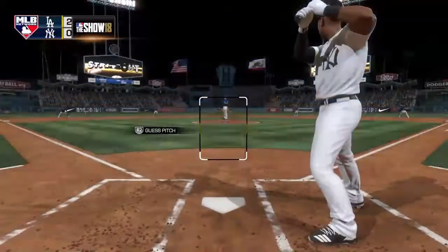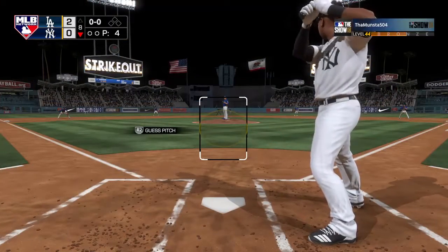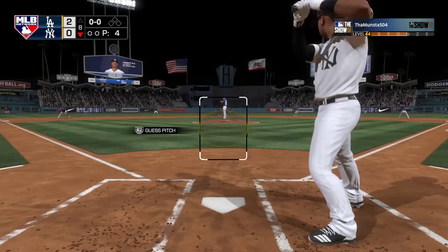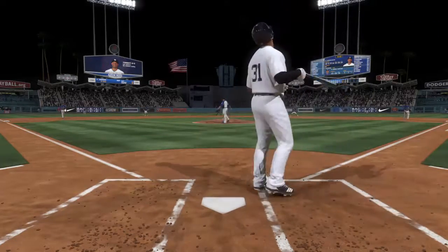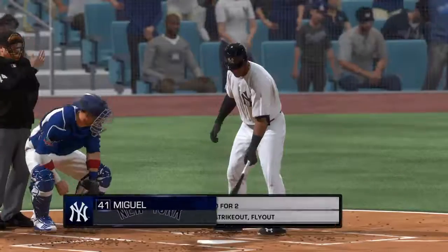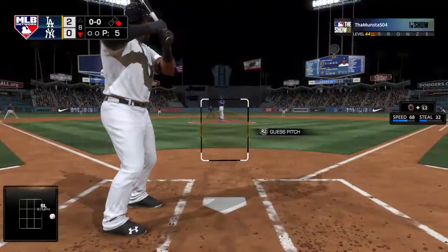Digging in, the switch hitter, Aaron Hicks. He got called out on strikes his last time through. Starting to run out of time. They haven't been able to score any. Oh, and while we talked, that pitch got away and ended up hitting him. So he'll head down to first on the hit by pitch.